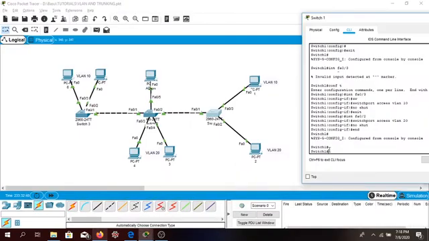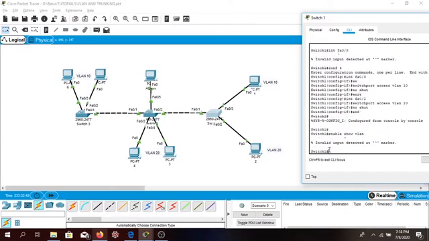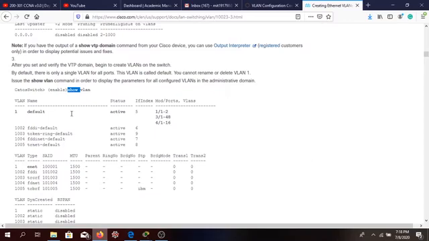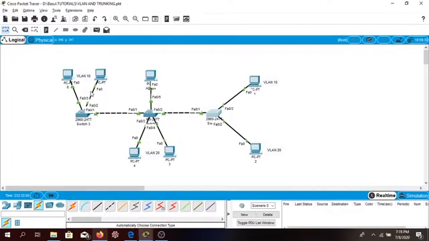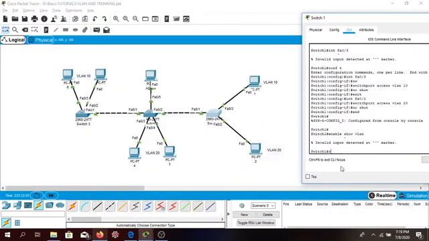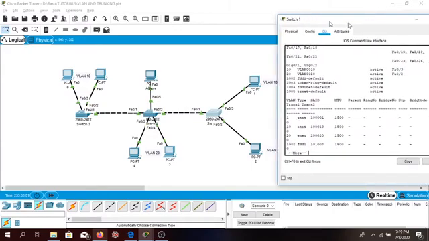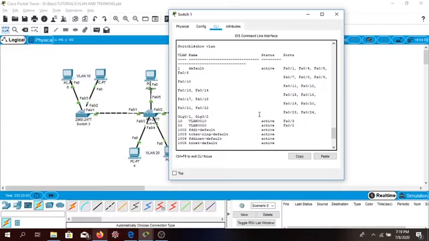Okay, I will try enable. Now, what happened? Do I need to use brackets? Oh, it looks like the command is just show VLAN. Wow. There you go, guys. It was very simple.